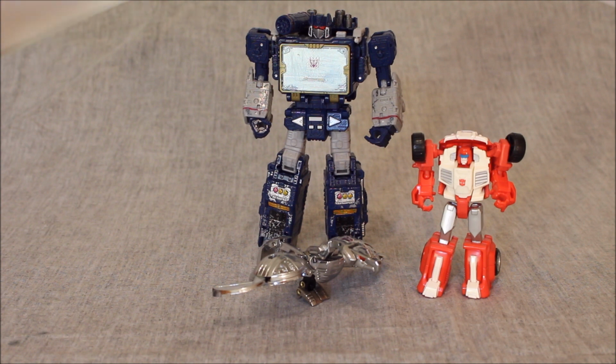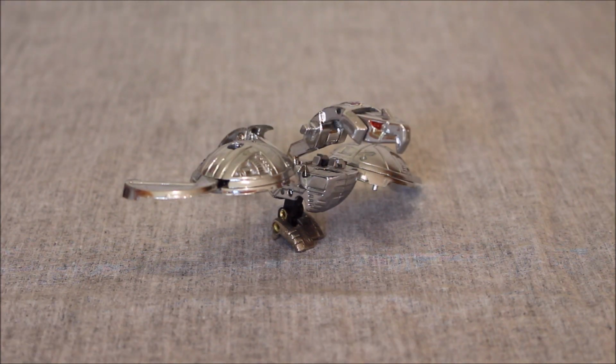So I had intended to add this guy to my Decepticon ranks as just another minion of Soundwave, but since he's a harbinger of Unicron, it seems more likely that I'll pair him with one Studio Series Unicron when he finally does arrive. So what about grades for the guy?